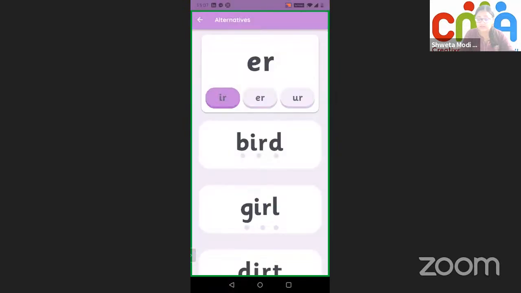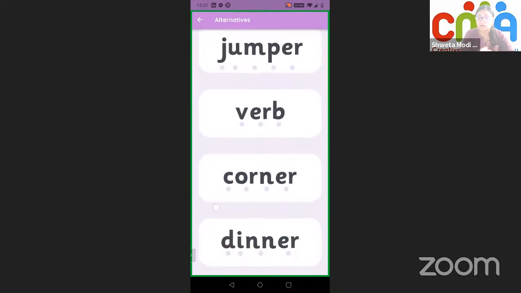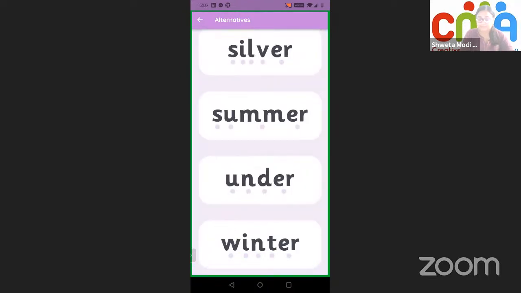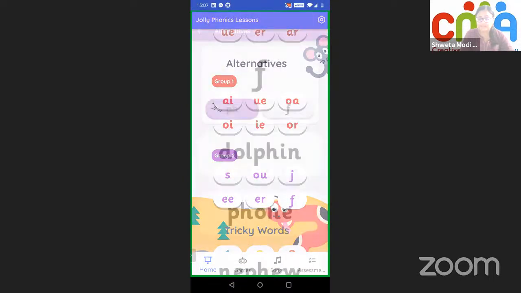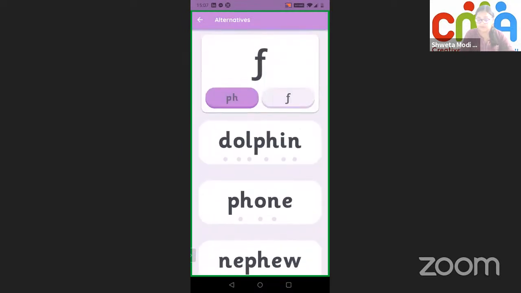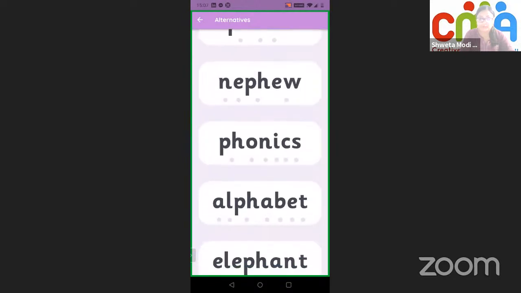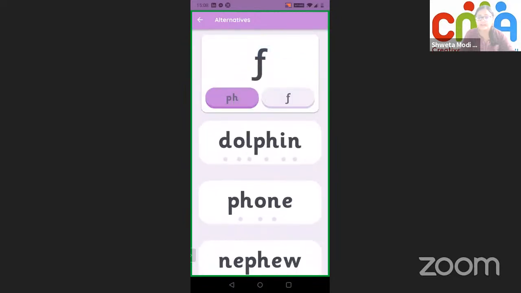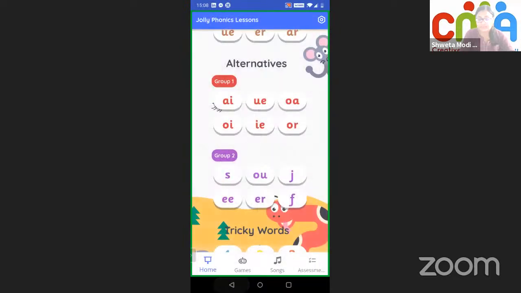Then there are three alternatives, but as such, there is no particular rule. But you can see that ER is mostly coming in the longer words, and relations like sister, brother, mother, father. Okay. And then PH, these are foreign, derived words, borrowed Greek words where PH gives the sound of letter F. So this way, some of the alternatives have very specific rules, but some of the alternatives the children have to just mug up.